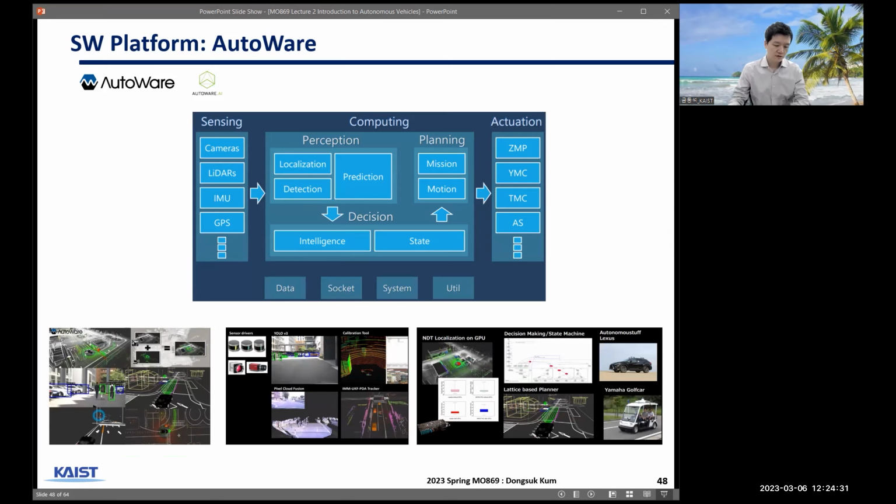So on top of ROS, people build something like Apollo for autonomous driving, but when compared to Apollo, Autoware has less documentation and less community. The community is less active, so people usually prefer either ROS or Apollo.